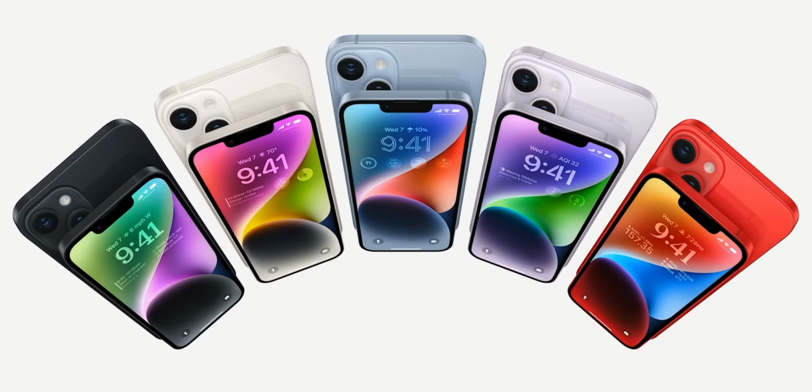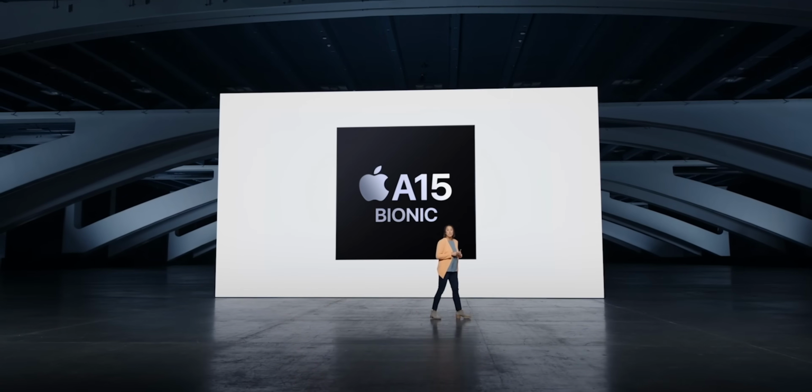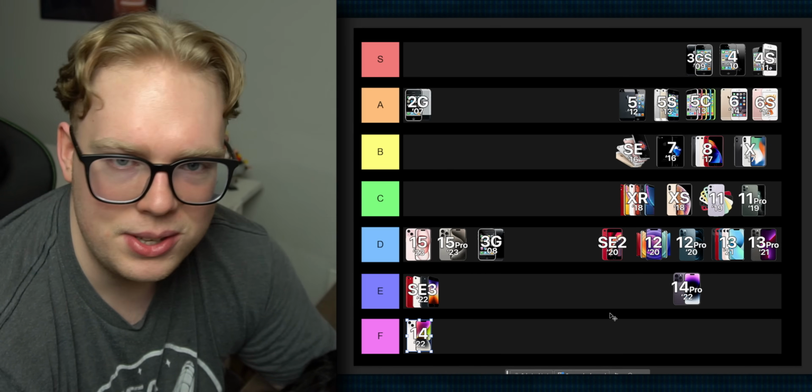The cameras didn't really change, and the chipset is the 13 Pro chipset versus, you know, the 13 chipset. Like, there's barely any difference. It's a couple GPU cores or something like that. There's a bit more RAM, which does help, but overall it was basically the same phone. And I think for whatever reason, Apple wanted there to be more disparity between the Pro line and the non-Pros when it comes to performance and things like that.